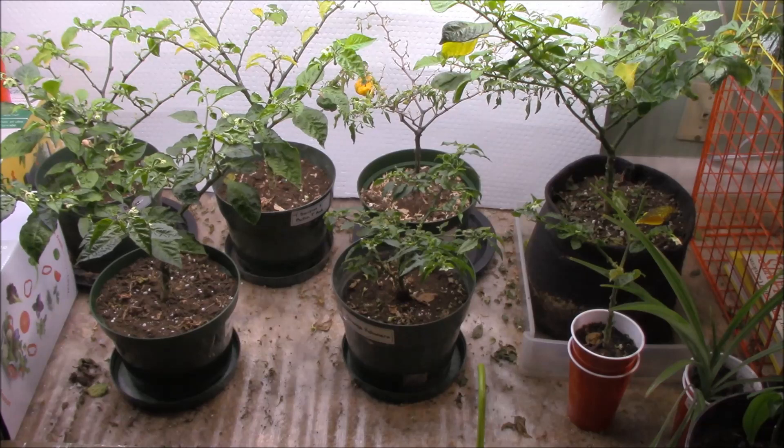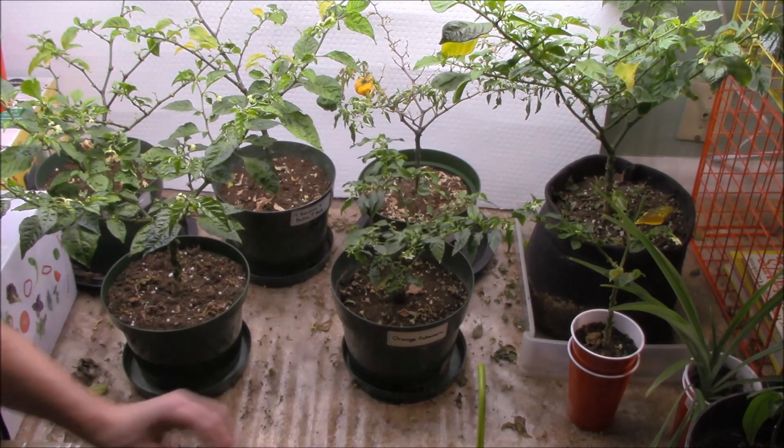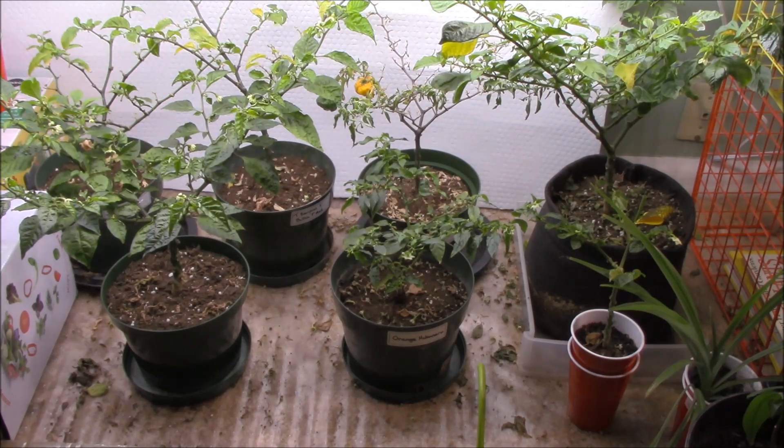I'm thinking about starting some herbs with some of these to see if that helps. I've been listening to a lot of really strange pasture theories lately and reading some very bizarre blogs, but companion planting and niche gardening is what it all comes down to. A lot of people have been suggesting I look into that for a long time, but I'm not really sure how it's going to work with indoor plants because most of that seems to relate to soil structure with actual soil and real minerals — as compared to potting soil, which is like peat moss and, well, it's garbage really. There are no real nutrients in most of it. So it's going to be interesting and I'm going to need to make some changes, but right now what I really need to do is water these poor things.